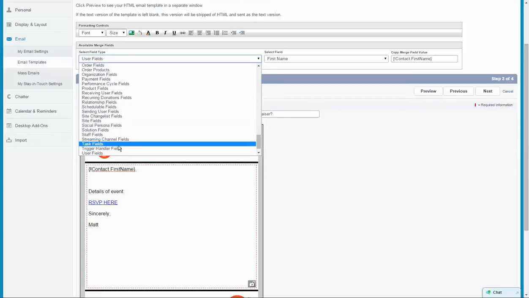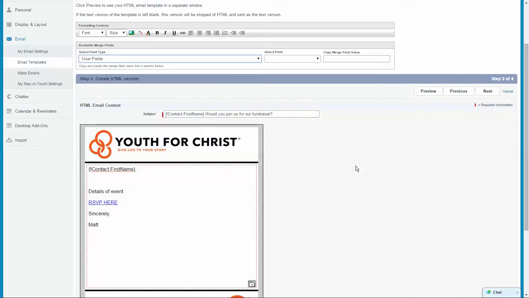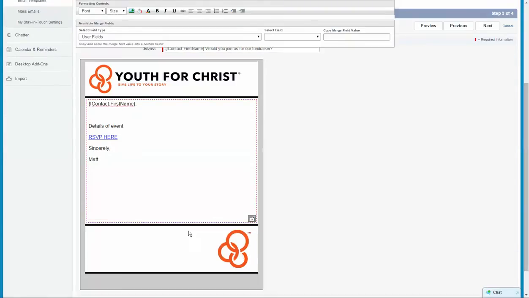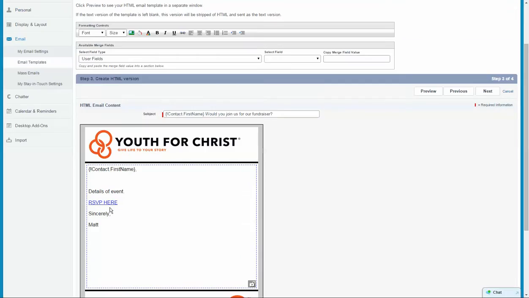So this is relevant if you're doing custom templates, and maybe it's for 5 people that are users of Salesforce that are going to be doing fundraising as well. So with user fields, you can grab name, you can grab phone number, as long as it's obviously set up right in Salesforce under their user settings. But you can do a lot of really neat merge things through here. So pretty easy to do.